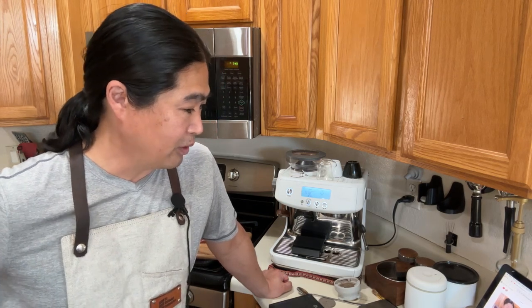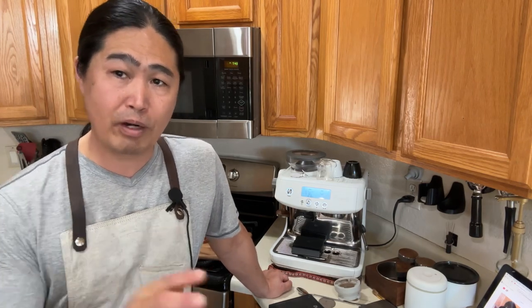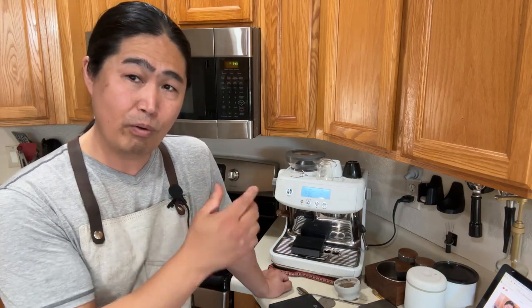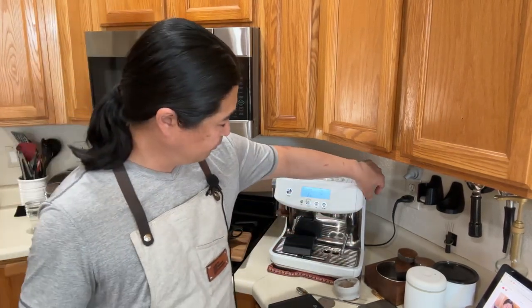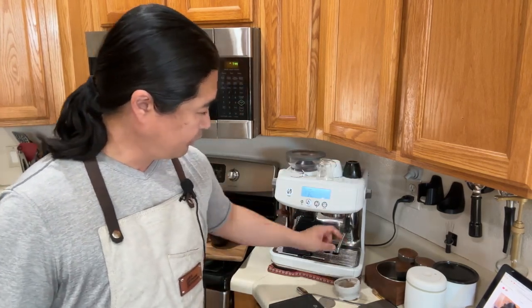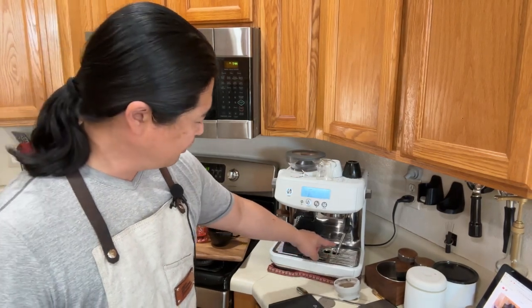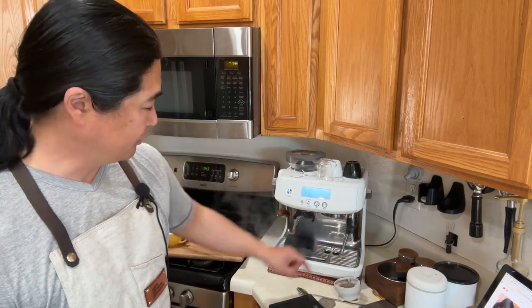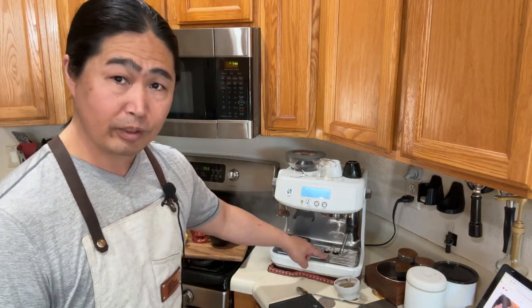Okay, Jesse's talking about the Flair 58. Yeah, we should talk about that tomorrow, just the espresso bar only setup. With the Breville machines, you can get an espresso and also make yourself a nice latte in the morning. Special thermal jet, watch this. I turn on the thermal jet, and in a matter of seconds, as you can see, steam is ready to go. The steaming power is pretty decent too.